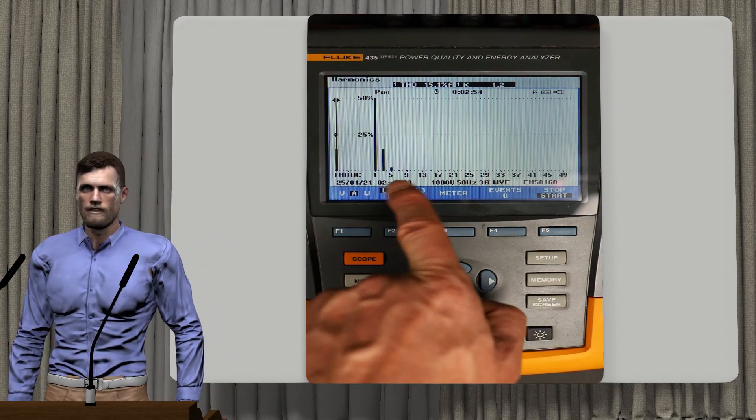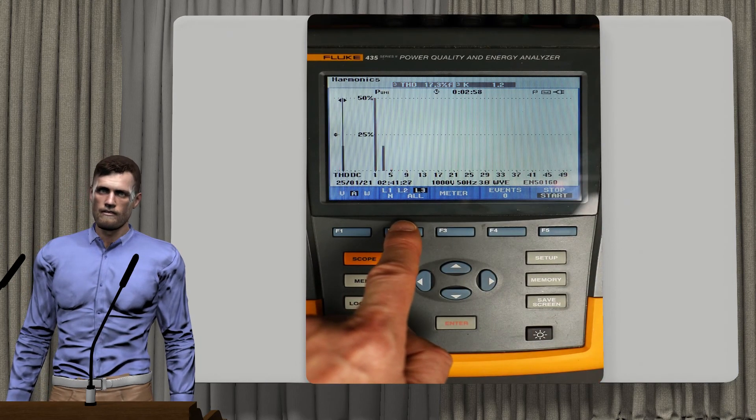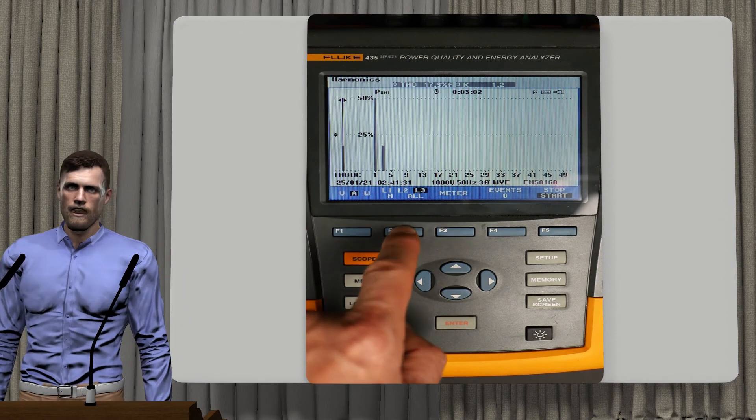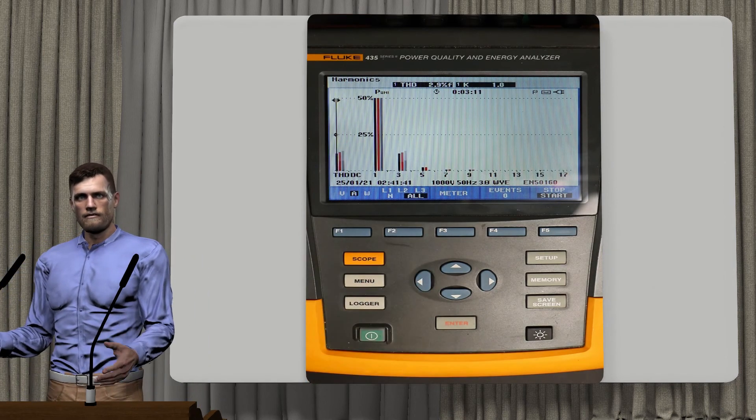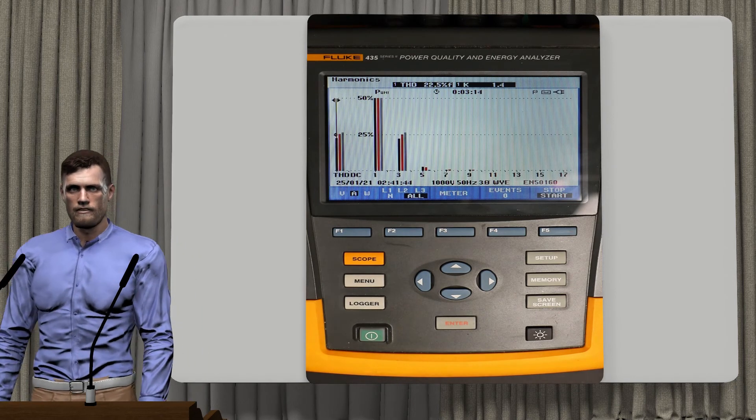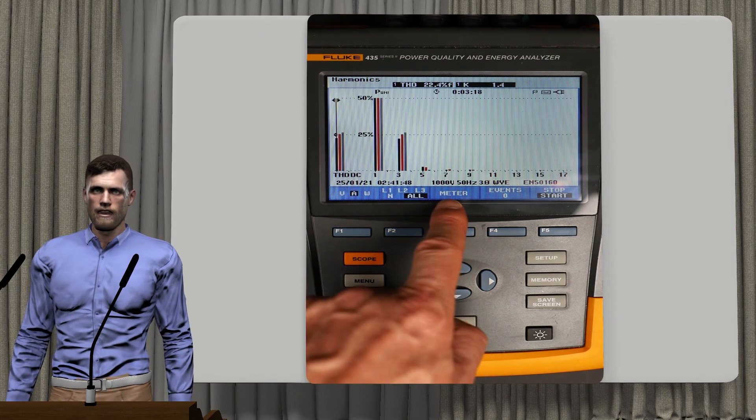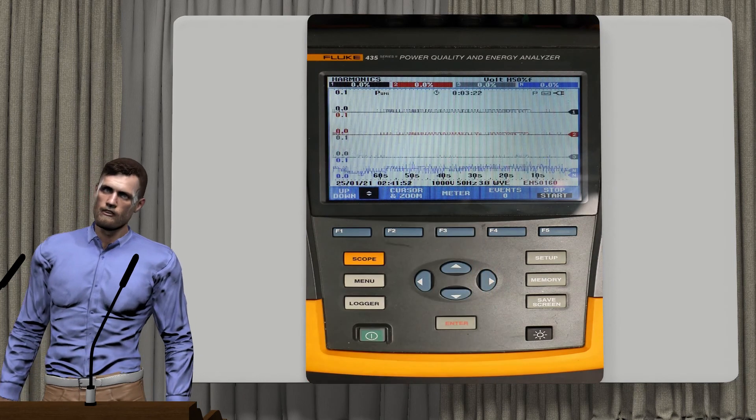We can see that when we select the individual display mode of each phase, the harmonics appear on the screen up to the 50th order, as mentioned before. We can see how the analyzer shows the changes in the harmonics level of the network in real time. We can see again at the graphical level that during all this time, the analyzer has been recording all the data of each of the parameters that we have in this menu.